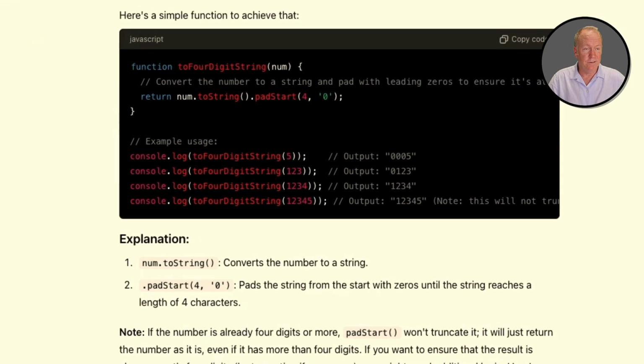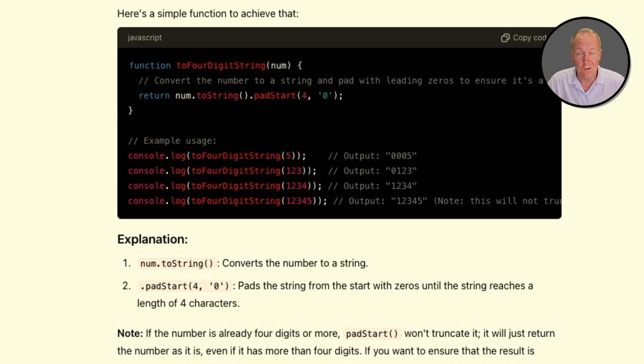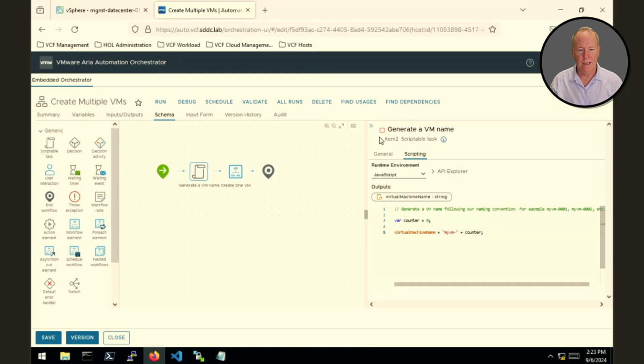As you can see, I've asked ChatGPT to generate a function that will take a number and return a 4-digit number with leading zeros. And what I'm going to do is take this code and slightly tweak it over in Orchestrator. Let's go back to Orchestrator and let's write that code.